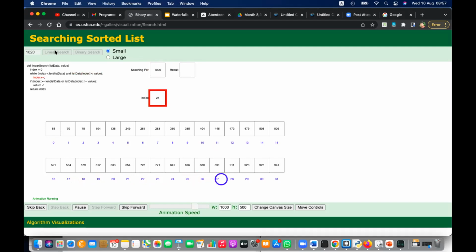Let's keep on searching all the items. This is the worst case scenario, where it's searching all the items. That is the linear search problem.